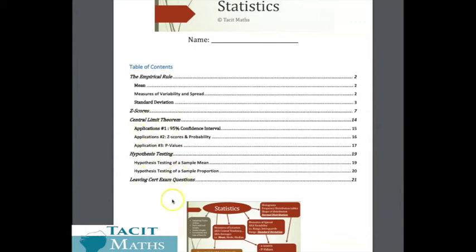Now, one small piece of advice in relation to hypothesis tests, and it's something that quite a lot of people overlook: when you're asked to do a hypothesis test, the first thing you need to do is identify whether it is a hypothesis test of a sample mean or a sample proportion. They're actually 2 different things. The structure of both is exactly the same, but the technique and the formulas that you use are slightly different. A lot of people don't realize they're 2 separate things. Once you know what to look for in your question, it's quite easy to approach once you've decided that it's a proportion or a mean.